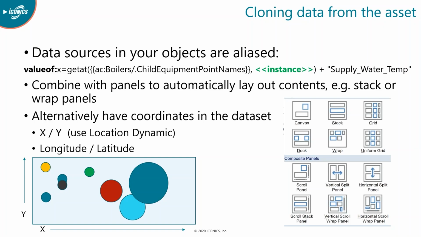Now imagine that your data set contains some location information. If we take indoor navigation equipment, you may have XY coordinates of your assets within the building, within the floors. Using that dynamic information, your clone object could dynamically position itself on the floor plan. So you basically use the location dynamic to position in XY coordinates. If you place the same object on a map, like Google Maps, then the geographic coordinates, longitude and latitude, could be used from your asset.